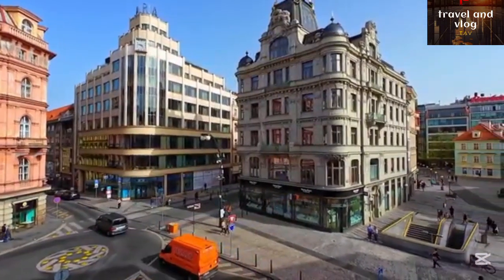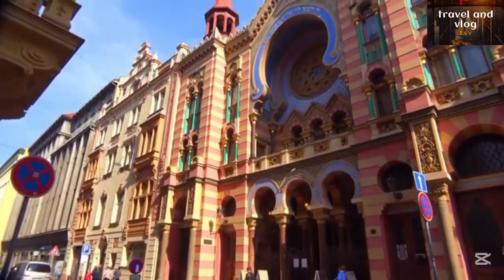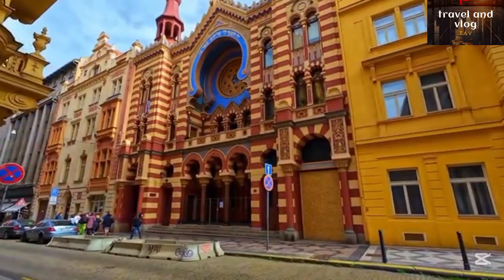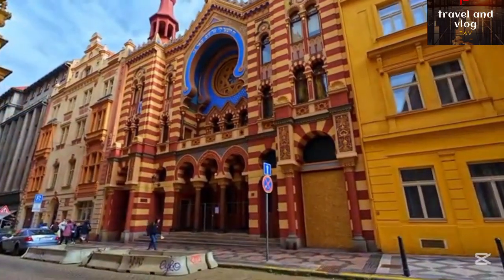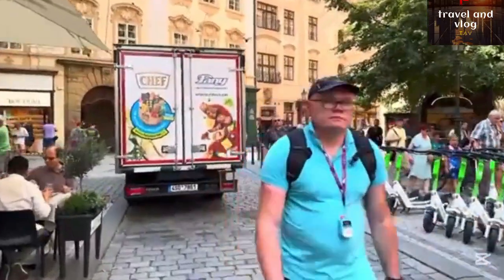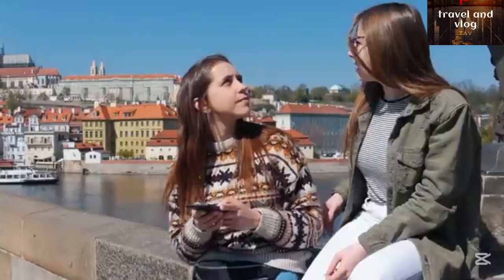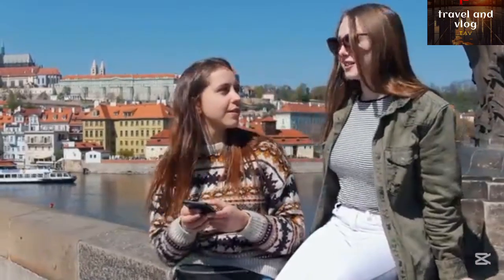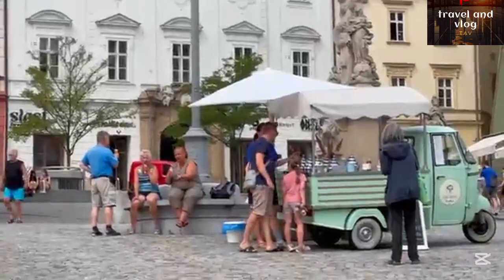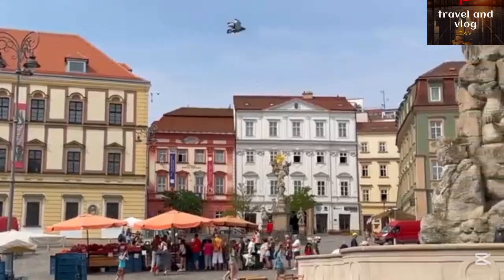Another significant point of interest is the fact that Prague is home to the largest Jewish quarter in Europe. Located in the very heart of the city, this historic district is rich in intriguing legends and stories. It is said that during World War II, Adolf Hitler intended to create a museum for an extinct race, which is why he never harmed the Jewish quarter in Prague, placing it under his protection. Many believe this legend, as the Nazis never entered or bombed this area or any part of Prague during the war. As a result, the city exudes a preserved historical atmosphere that transports visitors back in time.